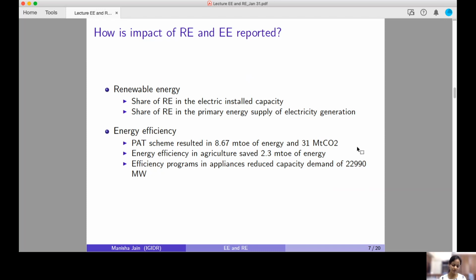A major problem with this calculation is that I have to make an assumption on how many hours this pump works. If I assume that the pump sets are used for a longer number of hours as compared to what they really are, I am overestimating the savings in energy. Similarly, if I underestimate the number of hours used, then I'm underestimating the energy saved. So this is the problem with what is also known as engineering analysis, the engineering method of calculating savings. It's been found in the literature that the engineering estimates are actually overestimates of actual savings.